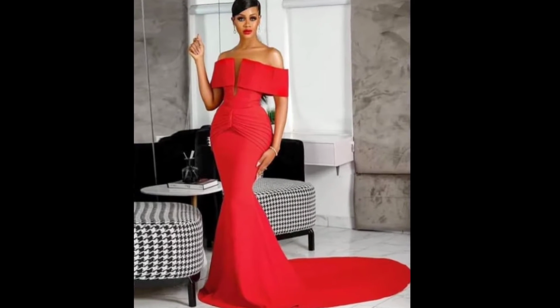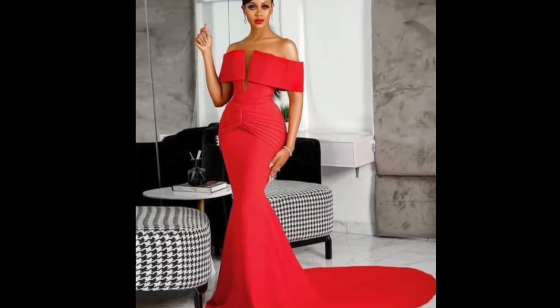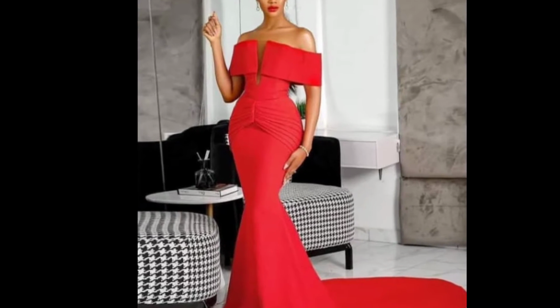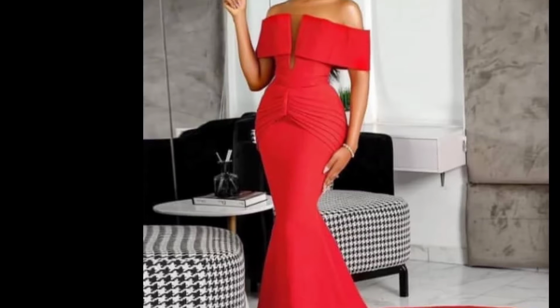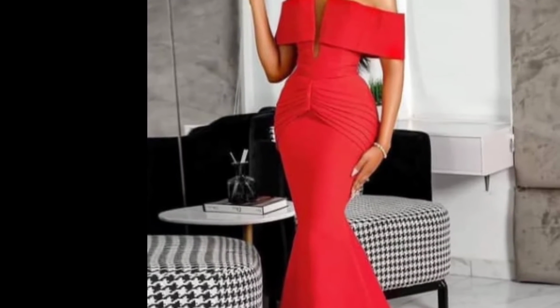Here is the style inspiration for the dress. This is what she gave me, and of course she wants some modifications on hers. She doesn't want it to have all those things at the upper part. She just wants it exactly the way I made it.